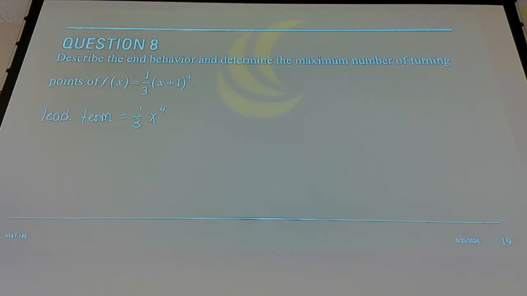What's your constant? Again, I'm referring to the power function. Constant of the power function, which would be the coefficient. What's your k? Is that greater than or less than 0? What is your power? Is it even or odd? So what is the end behavior?